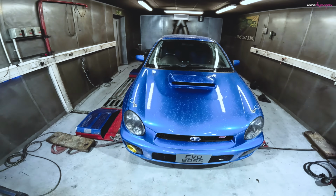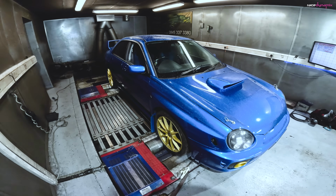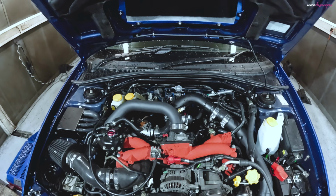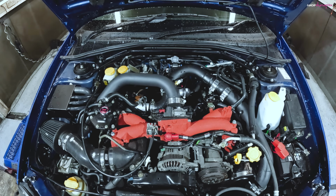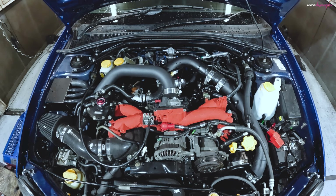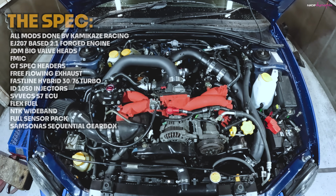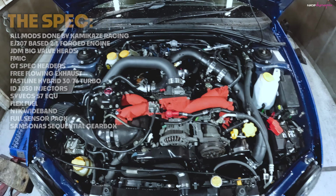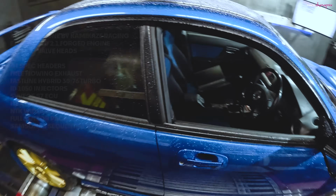2001 JDM Bugeye STI, with all the work being done by Kamikaze Racing up in Sutton Coldfield in the UK. We've got a built 2 litre engine with a 3071 hybrid turbo, front mount intercooler, all the bits, not too much bling, but all functional. Turbo should give it around 500-ish. Beautiful car.